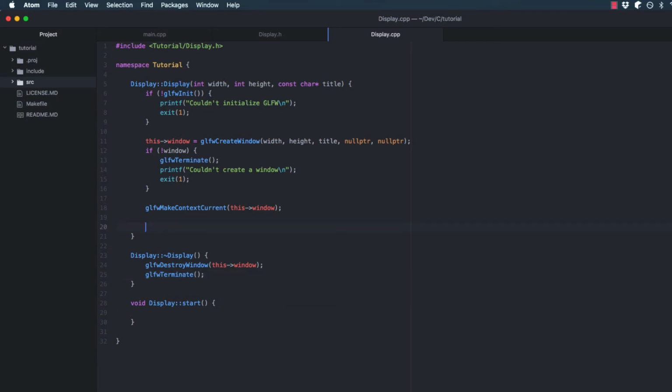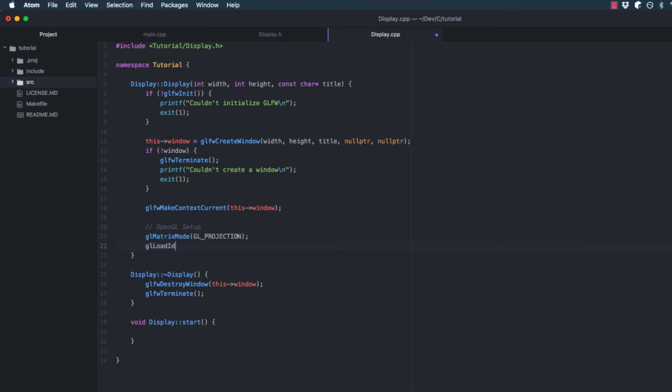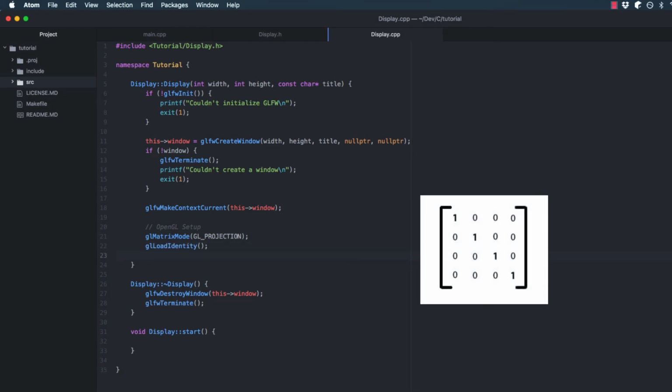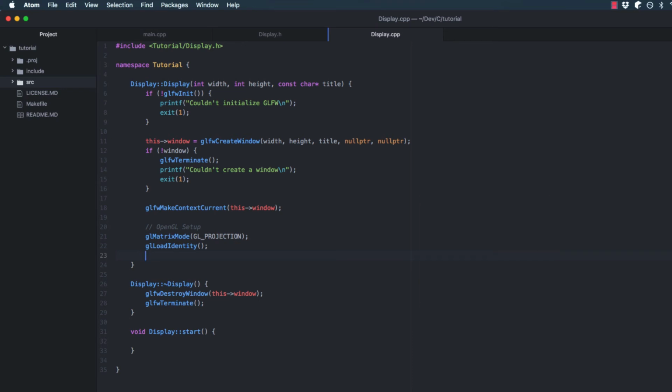This code is OpenGL setup code. It doesn't really matter right now, but we're just going to get it out of the way. The way OpenGL renders things is through matrices, which is the plural of matrix. So we need to set up the projection matrix. And the way we do that is we load the identity matrix, which I might throw up a picture of on the screen now, which means nothing to you if you haven't done anything like this before. But that could maybe be explained later on. I don't fully understand it either, but I just know that that's an identity matrix.